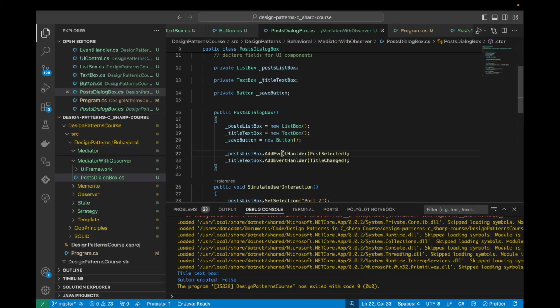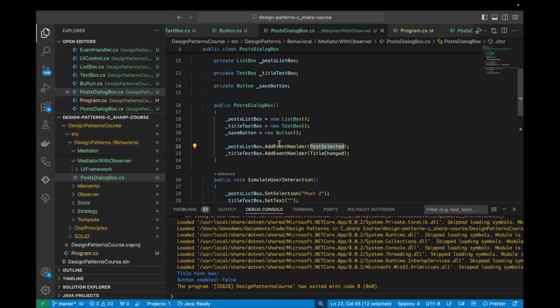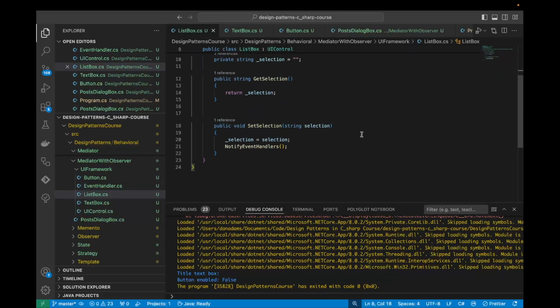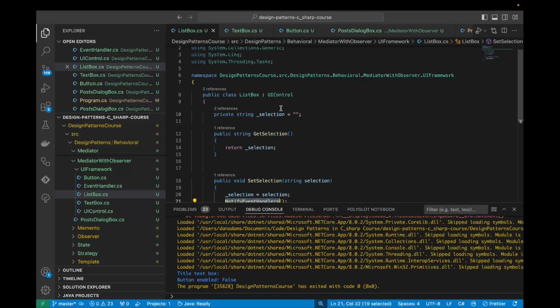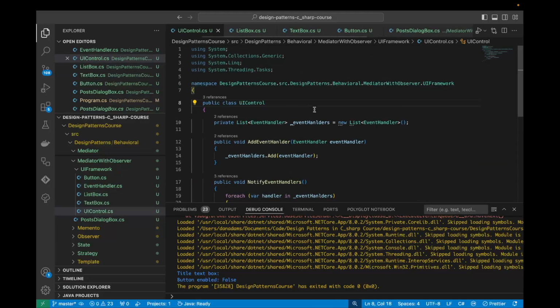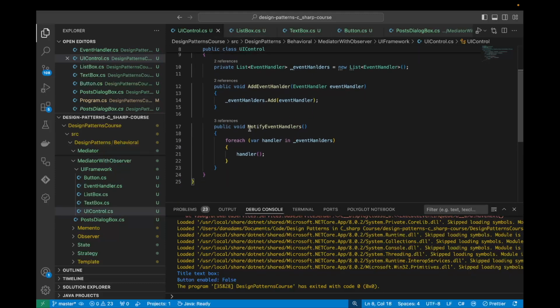We add an event handler called post selected, and if we take a look inside of our list box, we can see that whenever we set a selection, we are calling the notify event handlers method, which comes from this UI control component, and this method loops through all of the event handlers that we attached.